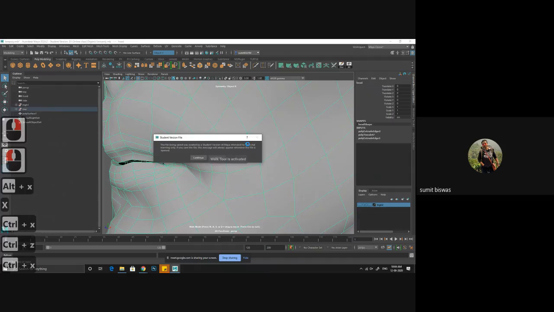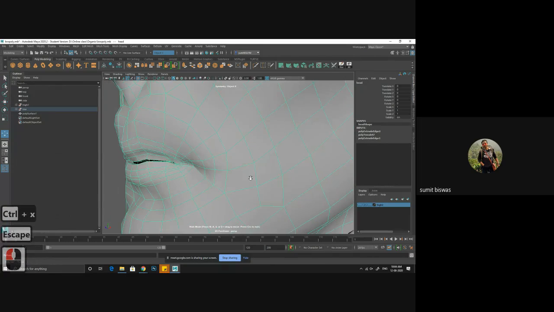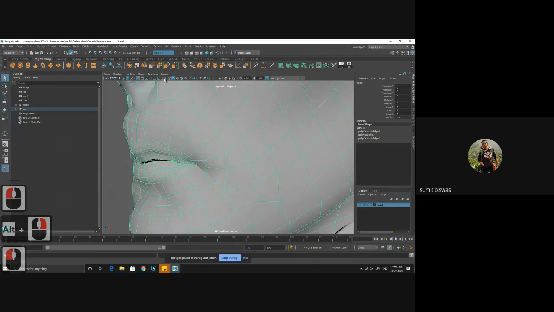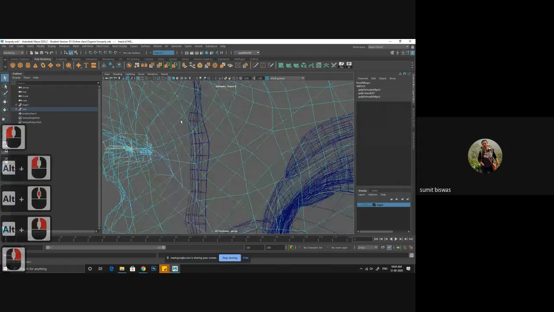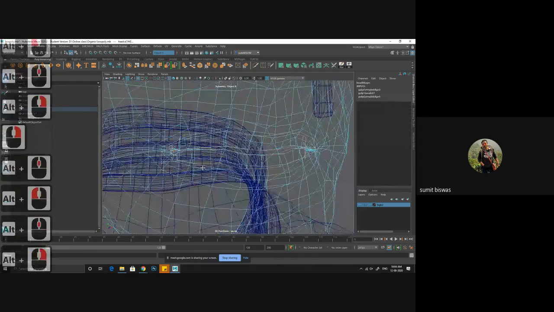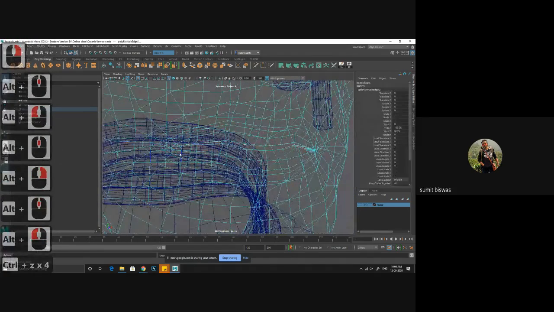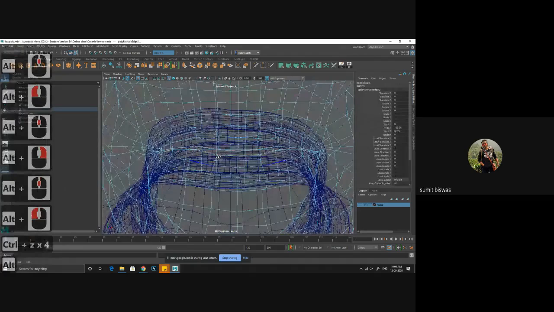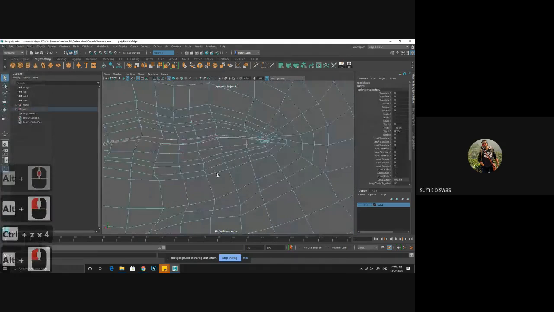So you have to check the entire loop. Thickness is fine from inside.